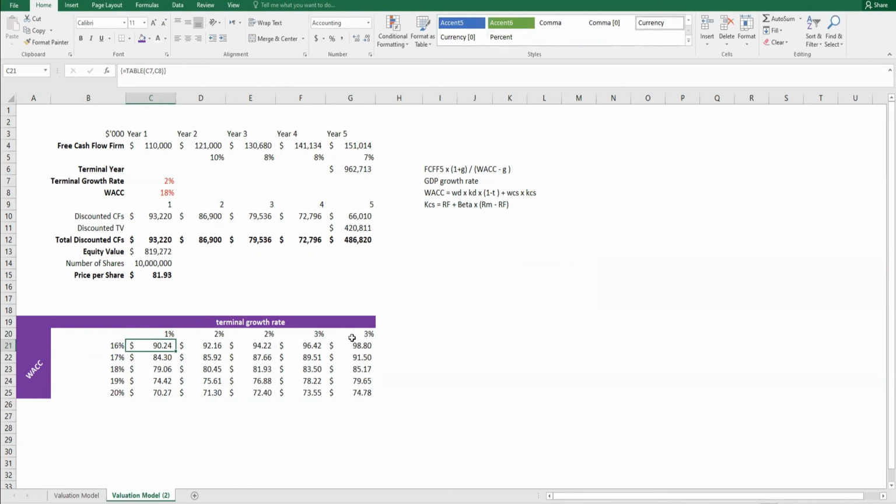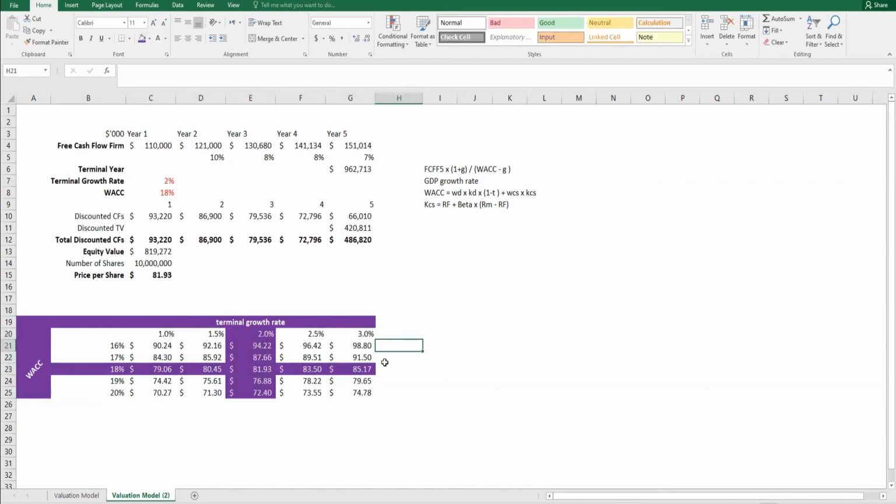And if the terminal growth rate was 3%, and the WACC is 19%, then the price of the stock will be $79.65. Now, for the sake of formatting, you can show the decimal points over here, and then you can pick the middle values, and you can mark them also in purple and mark them in white.